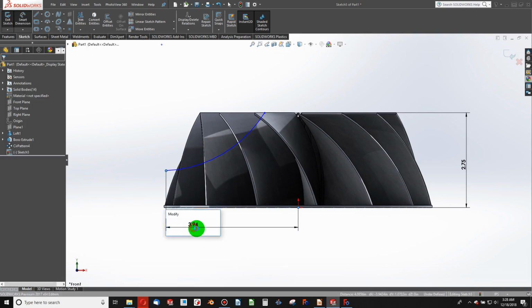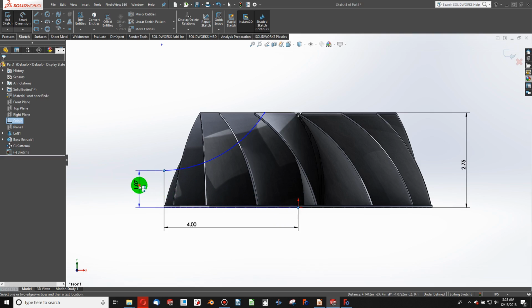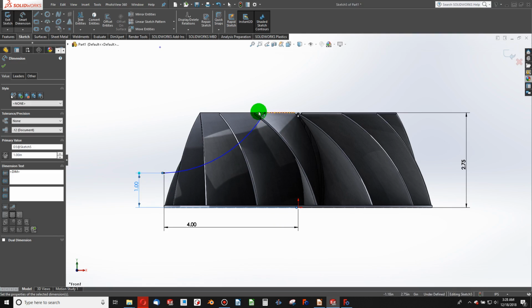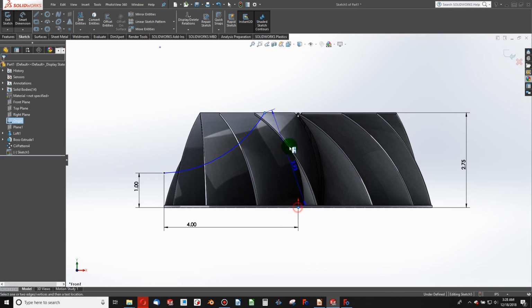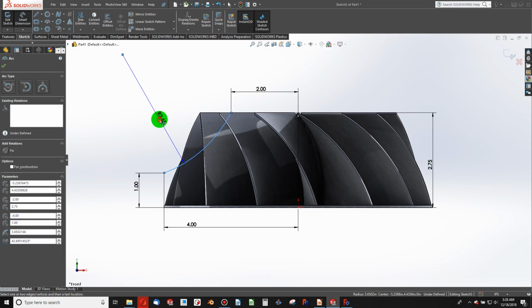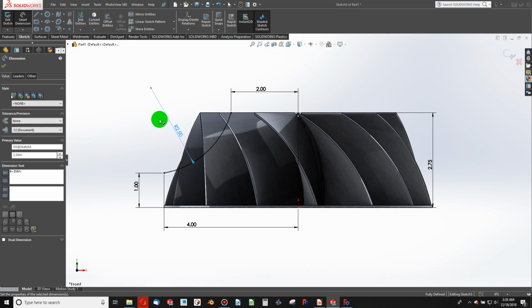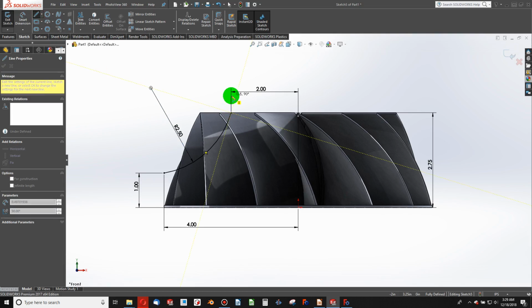And then out here we are 4, and then here we're going to be 1, and from here let's go 2, and I'll give this a radius of, let's say, 2.5. That looks pretty good. And then add some arbitrary dimensions.